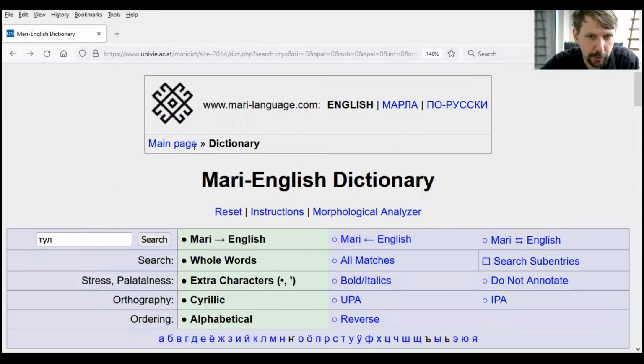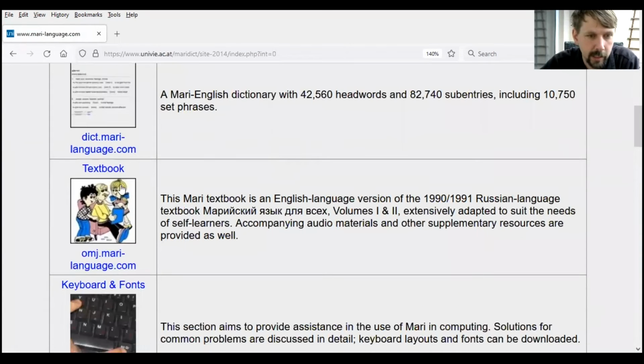So let's go back to the main page. The textbook, this is Ongai Mariilme. This textbook, you can find it as a PDF with the accompanying audio materials here. You can download it. We published it under a Creative Commons license, which is to say that for nonprofit purposes, you can reproduce it and spread it around however you want. Just please attribute us when you do so.